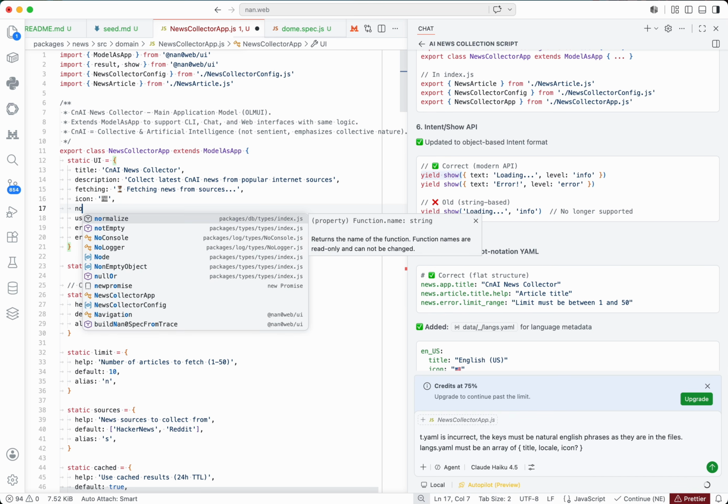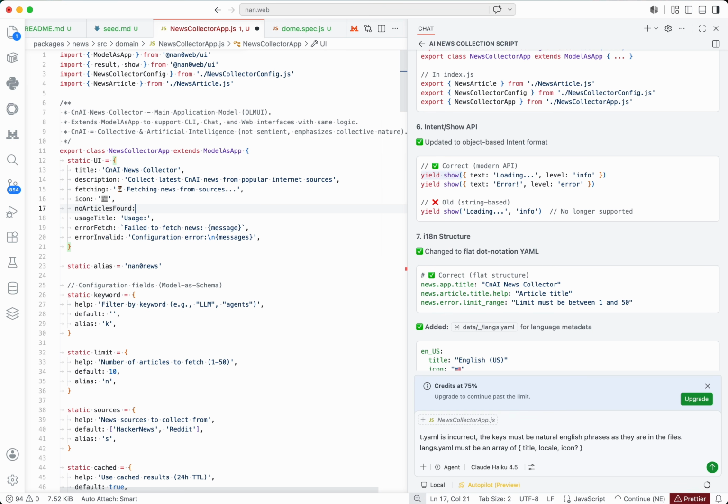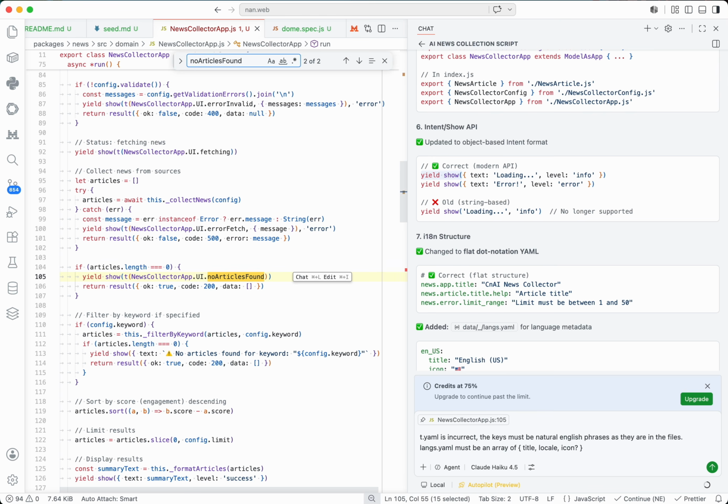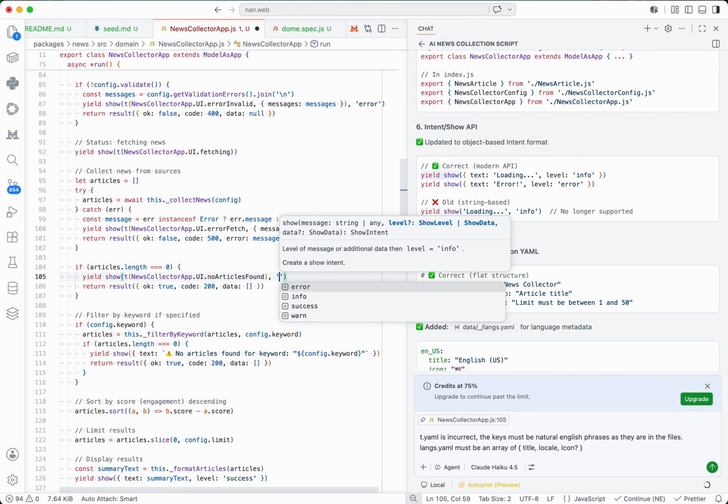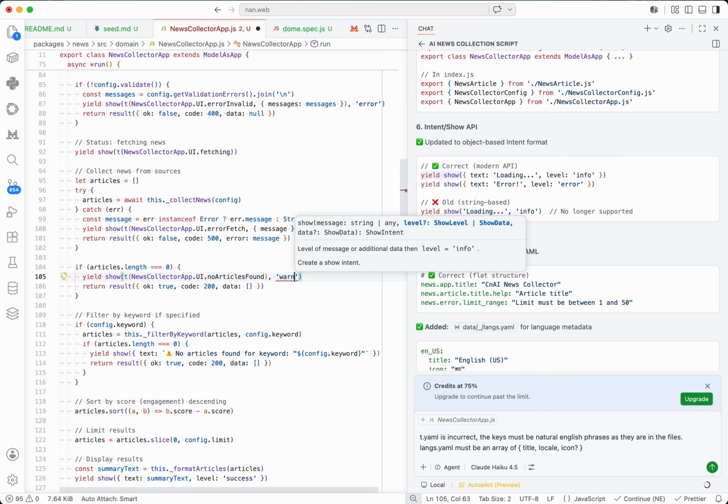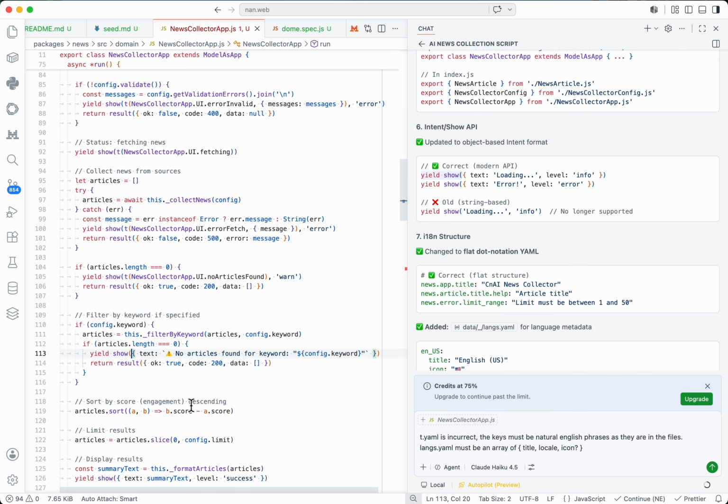Oh, no articles found. And we now need to show like this, because we have different levels, and here is the warning. Okay, good.